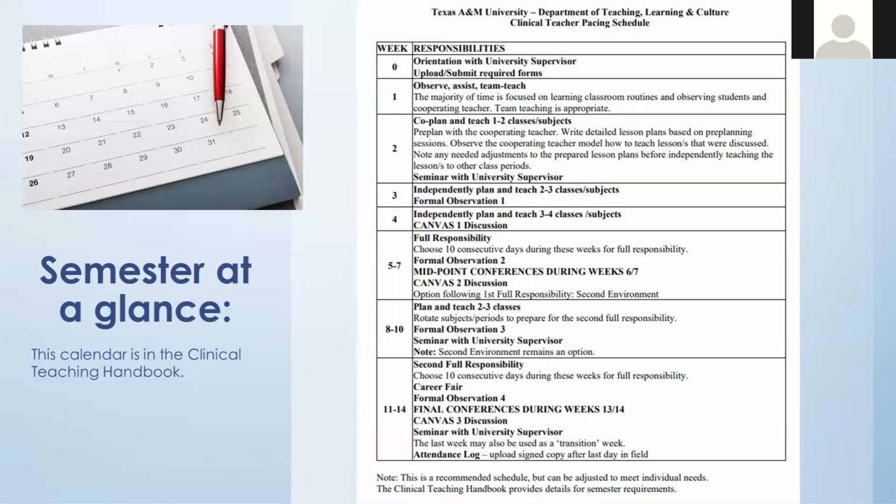And then we'll jump back into second full responsibility, 2 more observations, and then a final conference. That last week should be a transition week where the kids are getting back to having you completely in charge, and the clinical teacher is possibly making notes for their own use about what they need to remember from clinical teaching.